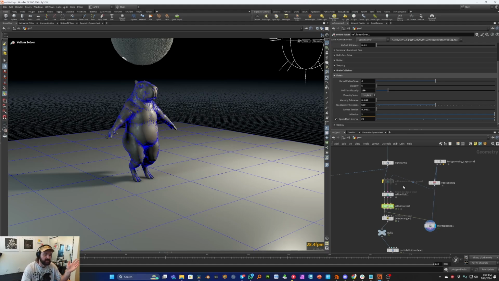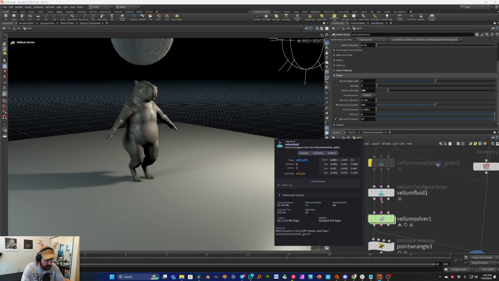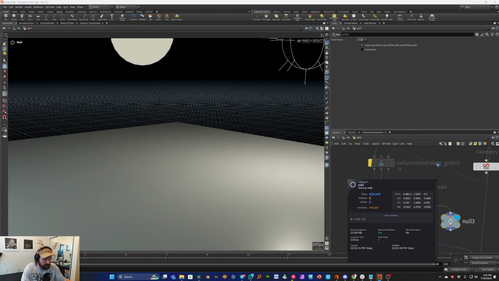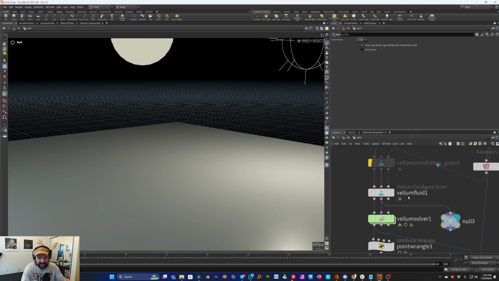Even though the Vellum minimal solver doesn't like changing constraint topology, that doesn't mean that we can't emit more fluids and grains. Thankfully, fluids and grains don't really use a lot of constraints, or rather any constraints. If we go over and look at the constraints themselves, they're literally just points with the position. So it's basically the exact same thing that we're feeding in as the geo, just without all the other attributes and stuff.